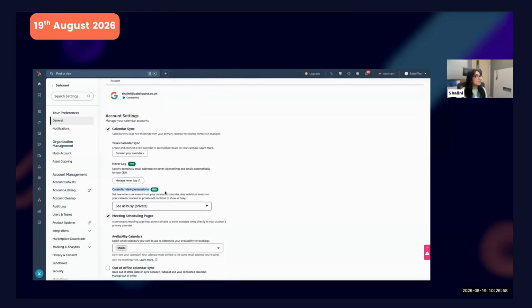So you set up your user preferences whenever you are connecting your calendar. You'll have something called calendar view permissions, and you can set it as, okay, I don't want anyone on HubSpot to see what I'm actually doing at that time. So you can keep it as private. But if you want someone else who is scheduling meetings on your behalf to be able to see what calls you're on, so that maybe if something's more tentative, or you have an hour blocked out for a focus session that you might want to move for a customer call because that's urgent, being able to see all of those details is good.